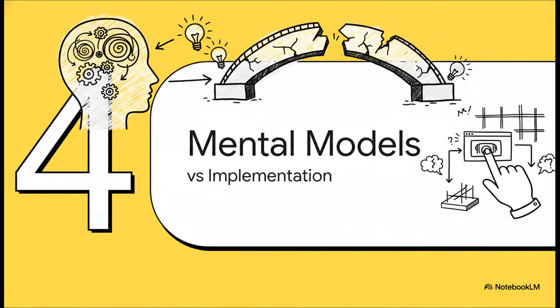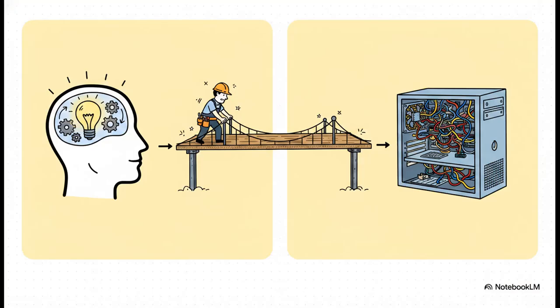Section 4. Mental models versus implementation. Because listen, even if you have the best personas in the world, your design will completely tank if you don't understand how your users actually think. As a designer, your main job is to bridge a massive gap. On one side, you've got the implementation model. That's the cold, hard code, how the machine actually works under the hood. On the other side, you have the mental model. This is the story the user tells themselves in their head about how they think the system works. Your goal? Facilitate a conceptual model in your interface that actually matches the user's mental model, not the developer's complex backend.